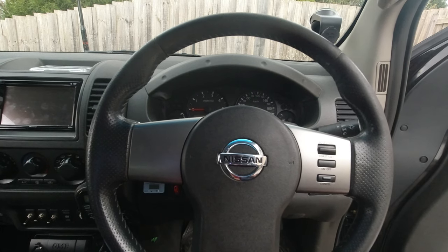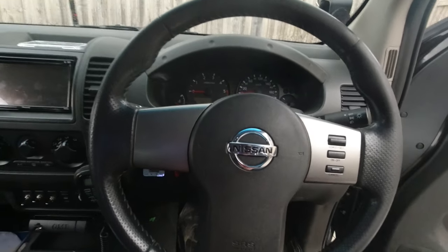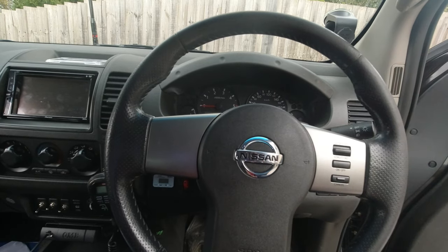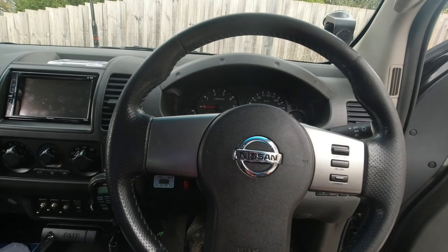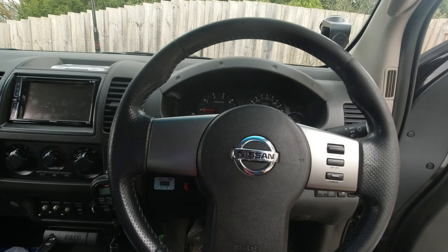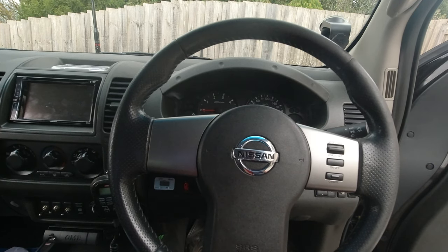The new problem is that my clock spring wasn't working anymore. The clock spring is built into the steering wheel and connects the steering wheel buttons with the car while you're turning it. My car dealer, where I bought the car — it was a used car — he had built a second-hand clock spring in before he gave the car to me.